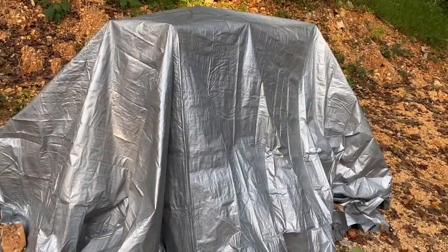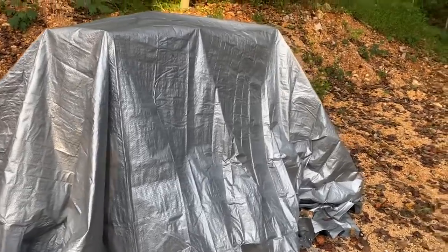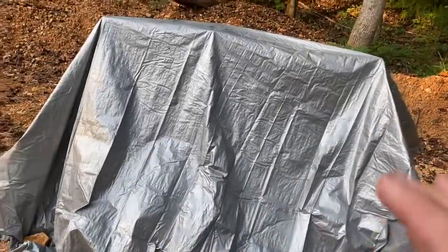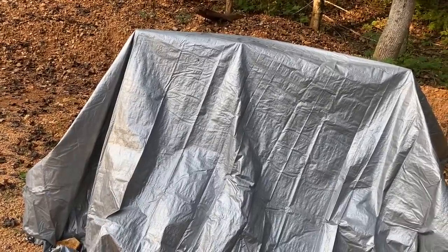All right, the new engine is here. We've got it tarped up. The intake is closed on it. Even if the tarp leaks, it's fine. I'm going to go through it and do a few things to it. There's a few little components here and there that I'm going to swap out from the other engine to this one. I'm going to take a couple pieces.